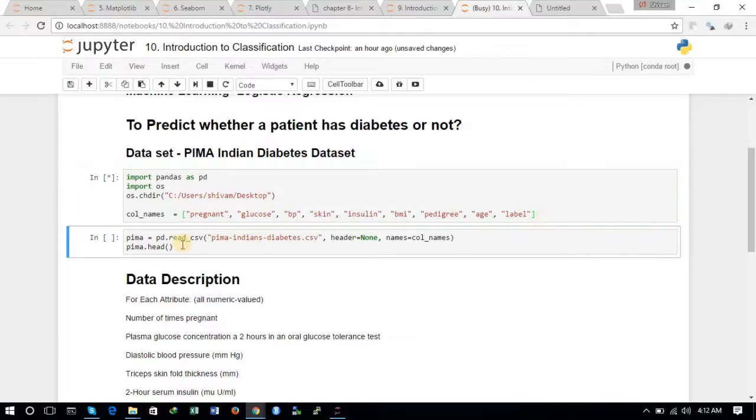In the next step we read the CSV file using the pandas command, provided the names as the column names, and specified that headers are not present in the dataset. Let us now see the first few observations of the dataset.